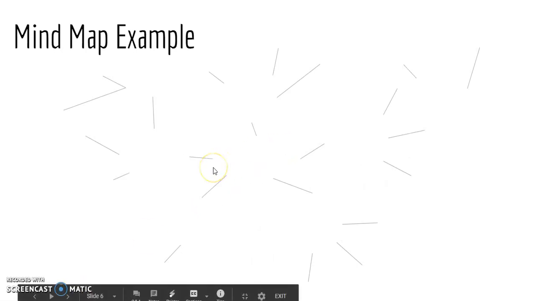So this is going to be my example of a mind map. You can either do it digitally or write it down. You could even draw it out and just make the symbols right away, create a picture. This is just something that gets the creative juices flowing to allow you to really think more about your identity and yourself and how you want to represent that through this project. And keep in mind, even though you are doing this identity map, it doesn't mean that you have to include everything you put on your map in your final project. This is just to get you thinking about different things you might want to put onto your block.